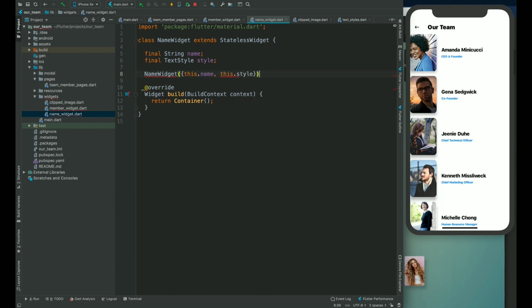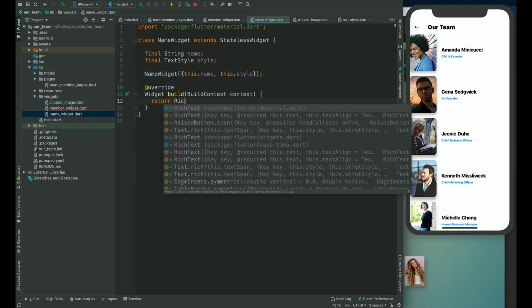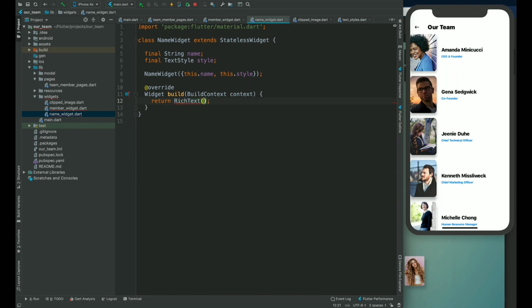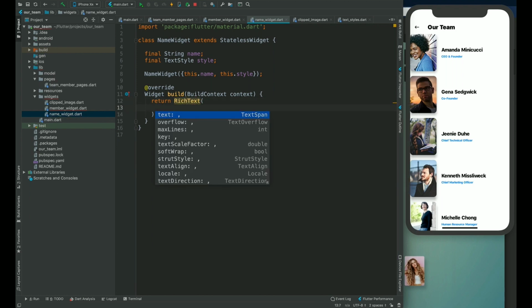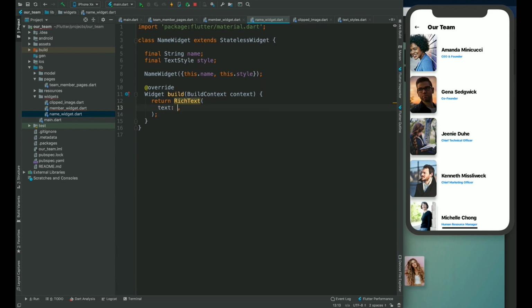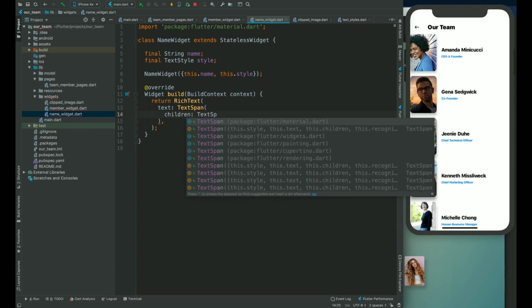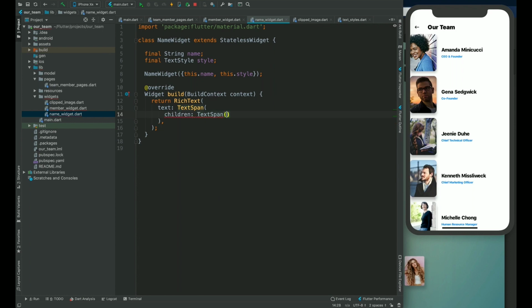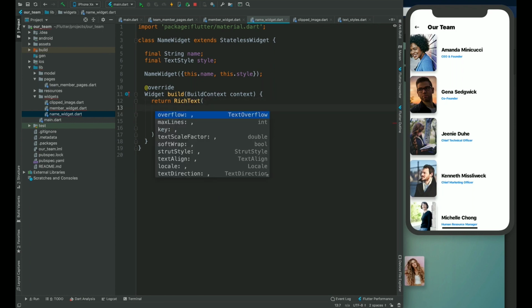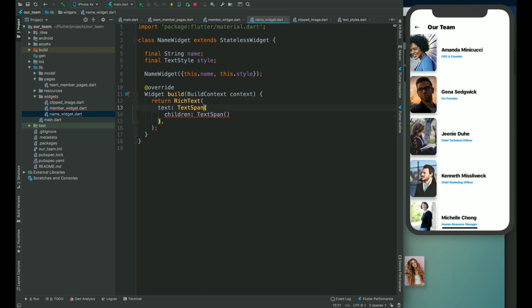Now I want to use RichText. This is a new widget that I am teaching in this video. Inside it you can add a TextSpan, and the beautiful part of TextSpan is that it takes children, and the children are also TextSpans. Okay, anything else? Yeah, we don't need to do anything here.